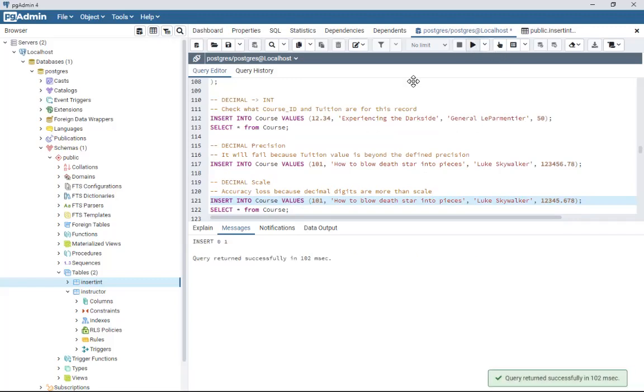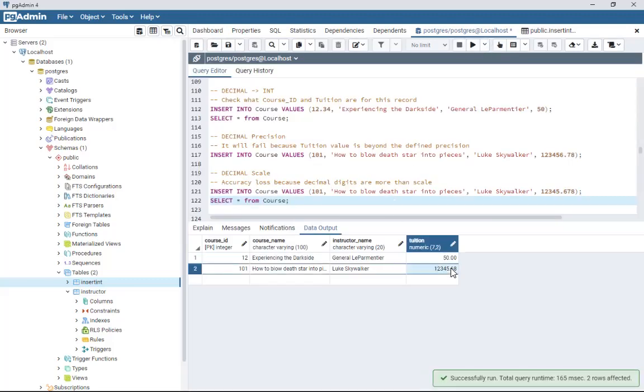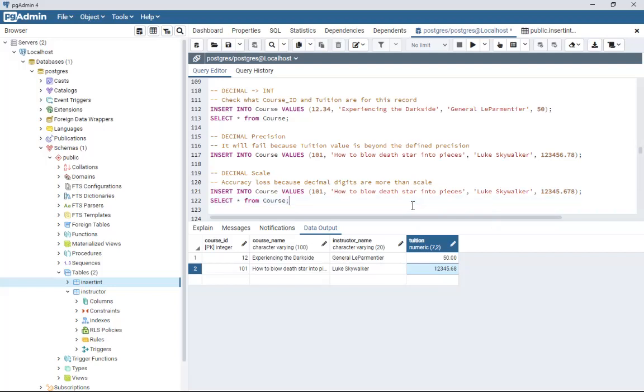Let's insert. The SQL is supposed to work successfully without any warning message, right? But what's the result? The result gives us 6.8, because 6.78 is rounded. So this is actually a loss of accuracy, but we get no warnings.